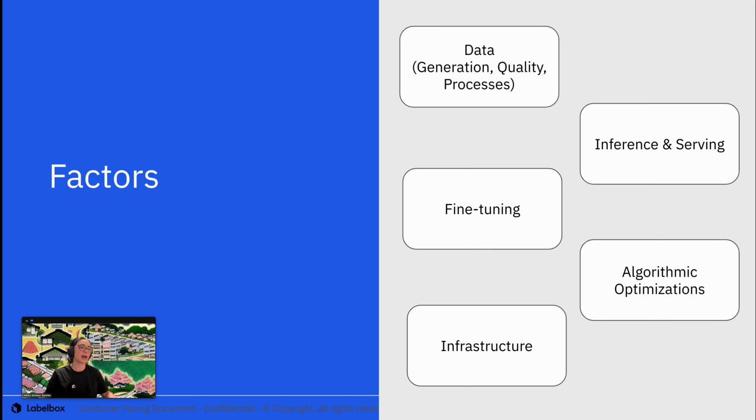So some factors for being really successful in either training or using multimodal models come down to data, everything data. So generation quality, the processes supporting it, what you're doing for inferencing and serving, how you're approaching fine tuning. If you do decide to make algorithmic optimizations and create your own architectures or extend on existing ones, infrastructure needs.